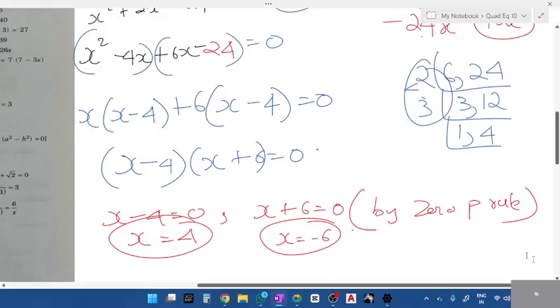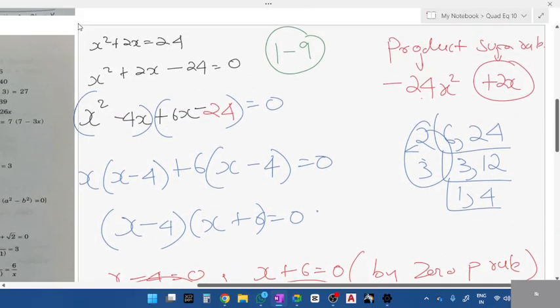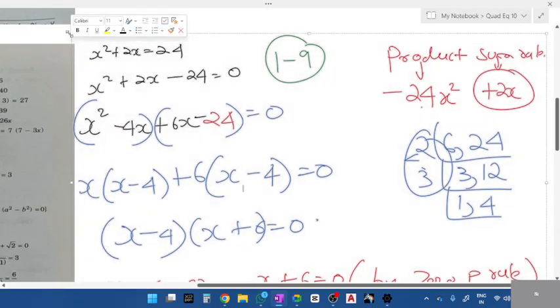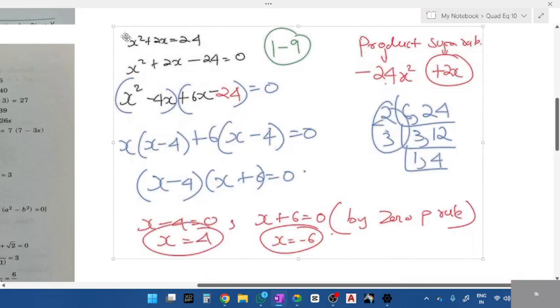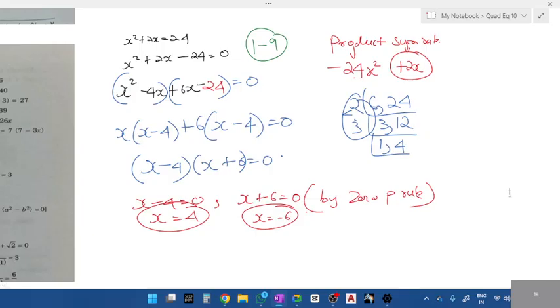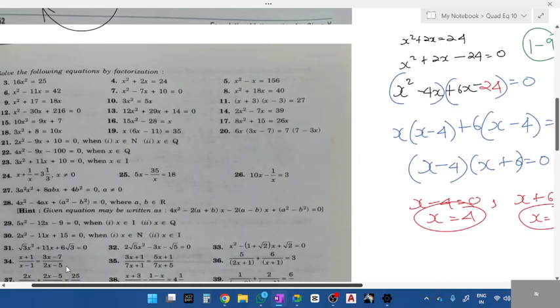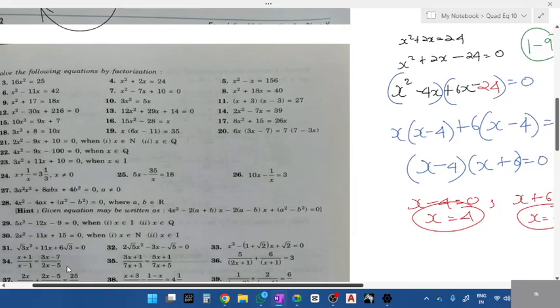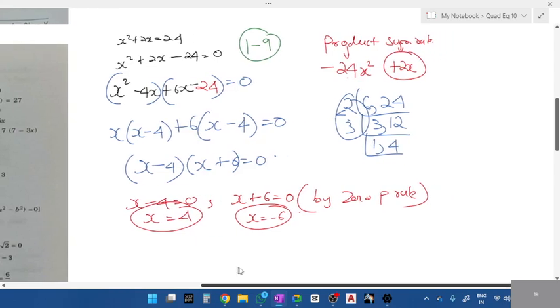When there are 3 terms, this is how you solve. Okay, completed. I'll give 2 questions for homework. Did you understand? Okay, fine. Only the product rule is a bit difficult, student. You have to factorize. It could take some time. Complete it. I'll give 2 questions. Try the 6th and 7th one for homework.